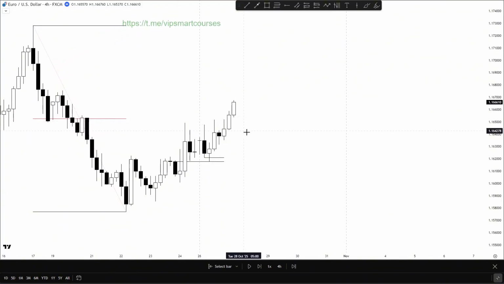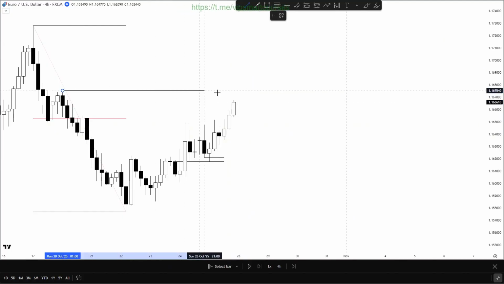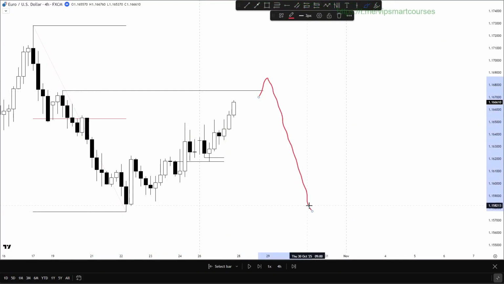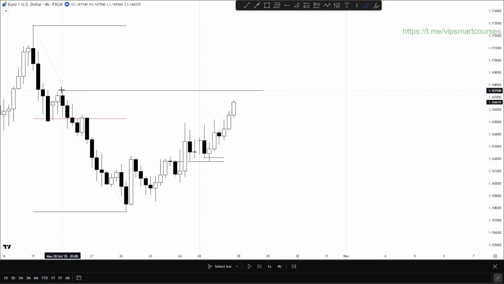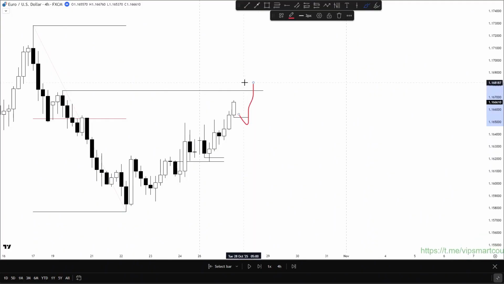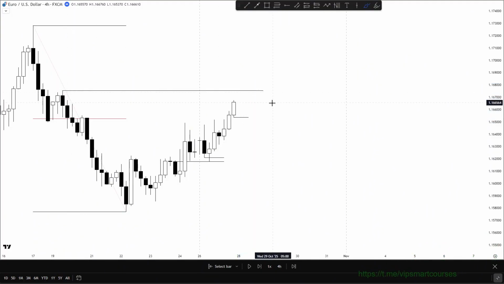once price reaches a kill zone or a key time. On Tuesday, my directional bias for the day was still bullish, and I expected price to take out this high and then have a bearish range expansion profile lower from there. Here I took this as my candle range and expected price to expand higher to take out this premium high, but you'd remember that's not exactly what price did, and it instead closed lower.